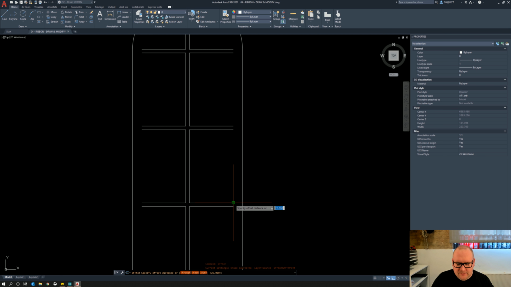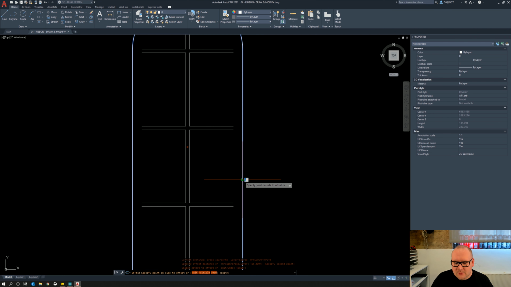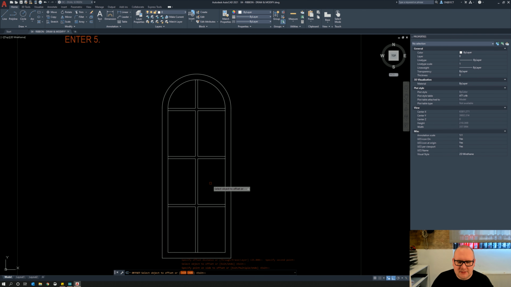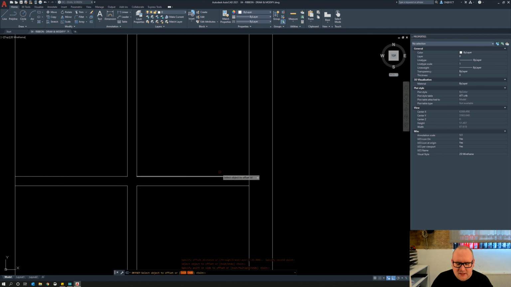So I'm going to select this one and I'm going to move my cursor across, and this is why the perpendicular object snaps on down in the object snaps, F3, and I can then click and the computer has now measured that for me. And what I can then do is click the perimeter I want to offset. I don't want to go out, I want to go in, and it will perfectly match up with these lines.